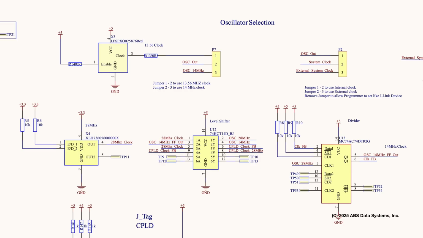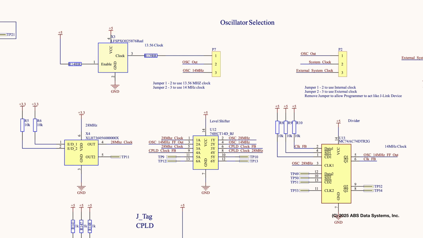Oscillator section. I know this looks overly complicated, and that's because it is. Why? When I first designed the CPU board, I could not find a 14 MHz crystal. What I found was a 13.56 MHz crystal that operated at 5 volts. I laid down this part and it worked. But my goal was always to push the processor to 14 MHz.